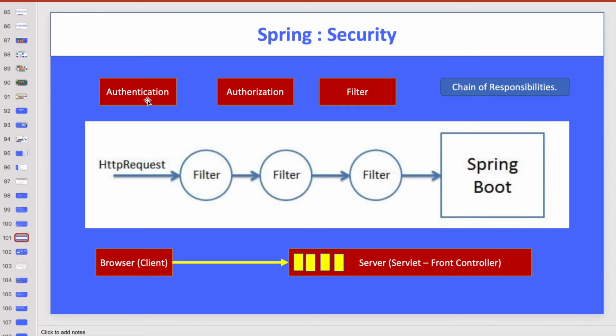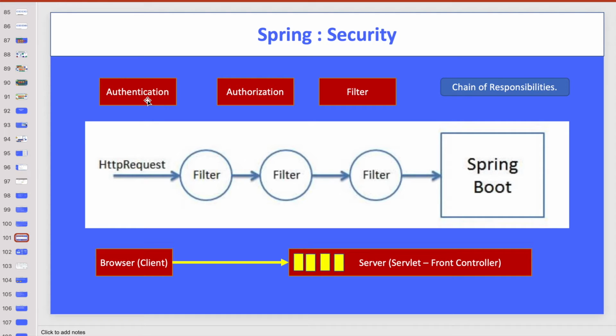So authentication means you have a username and password to enter any website, or you have your company employee card to show on the swipe machine and you can enter the office. But in the office there are also many different departments. You might not be eligible to enter all the departments, right? So even though you enter the office, that is called authentication, but which department you can go to, that is called authorization, right?